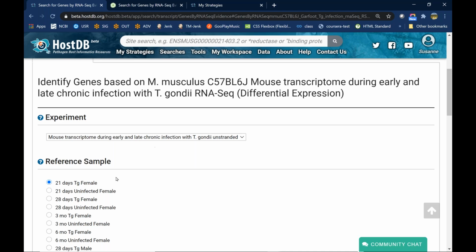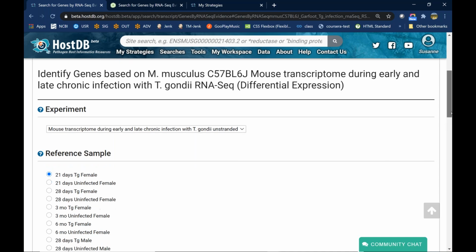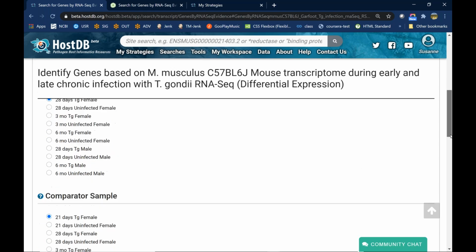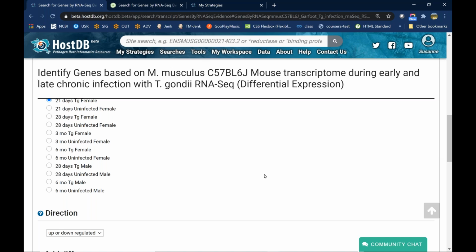Again, I have the title and a bunch of parameters that I need to set up. For my reference sample, I want to look at the 28 days in female. For my comparator sample, I'm going to choose the 3-month sample from females, 90 days.